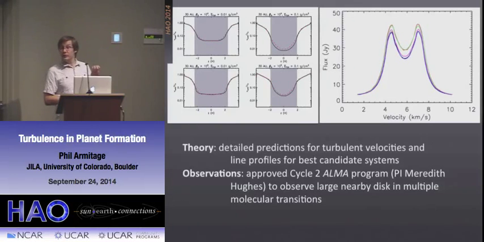So what we've been doing is numerical simulations tailored to the specific parameters of those systems, the density the disks would have at different radii, which has actually been measured in most cases, and then estimates for what we think the ionization structure ought to be. And these are some examples of the kind of things we're coming out with.